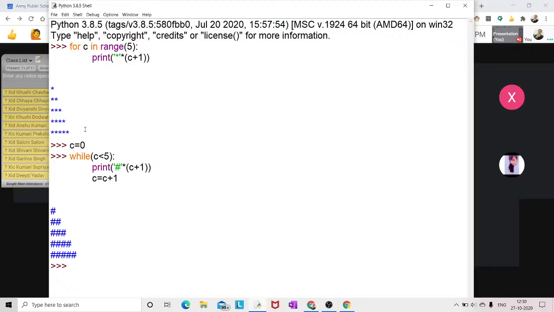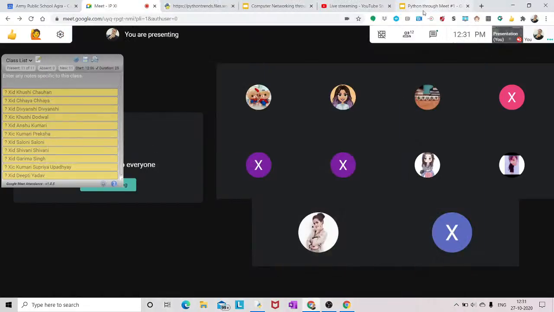Now it will go up to 4, and here we have said repeat this statement as long as C is less than 5. So 4 is the last value which is less than 5. So it will keep repeating the program for 0 1 2 3 4. Notice which program is suitable for you, you can do it both ways. There is no hassle at all, you won't face any problem.